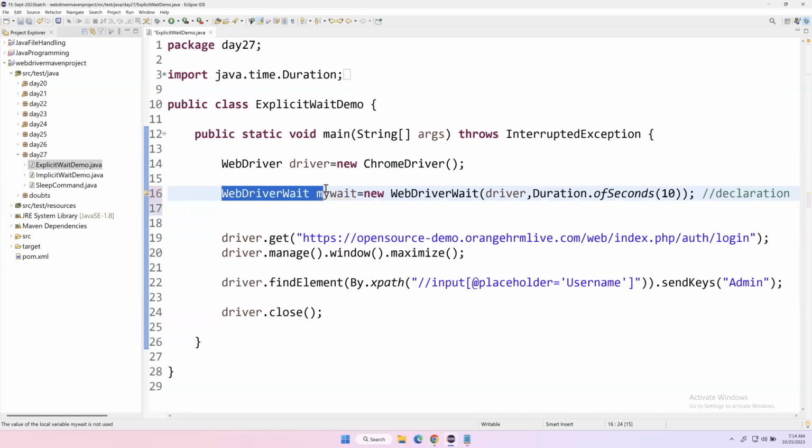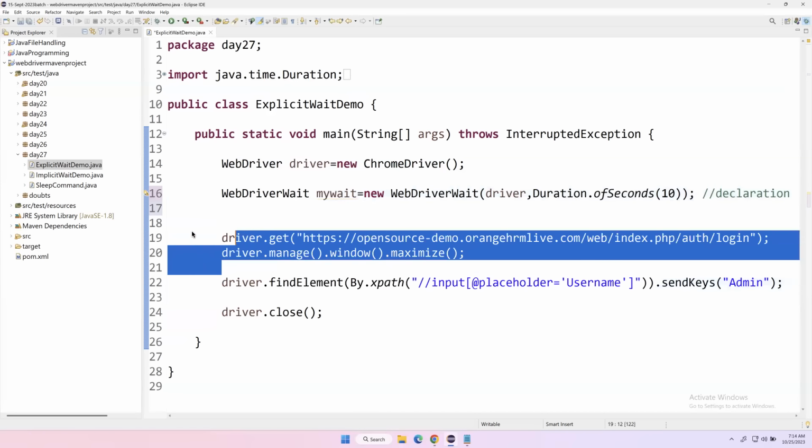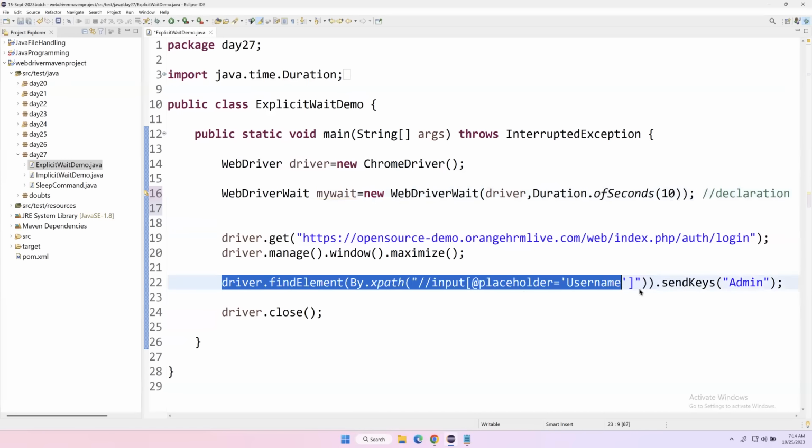Now, whichever element is throwing an exception or causing a synchronization problem, we need to identify that element. In this particular example, this particular element is throwing an exception, because after launching the page, when you're finding this element, you are getting NoSuchElementException, because this element is taking some time to load on the web page, right?